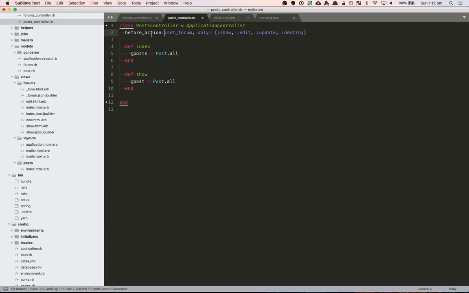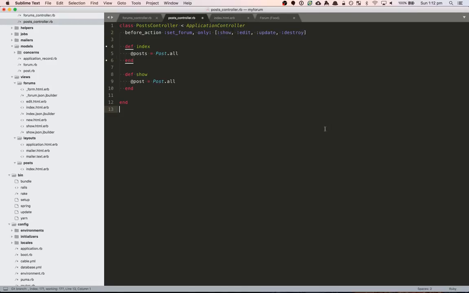So this is a method on the controller that is allowed for us by Rails. And it has some simple set form, which doesn't make any sense to us, and we've kind of seen this syntax before, but it says only do this before action on the show action, the edit action, the update action, and the destroy action. And so what this is actually defining here is it's saying call this method set_form before any of these actions happen.